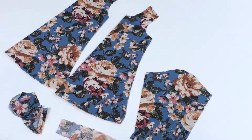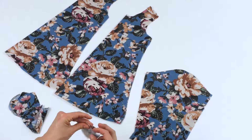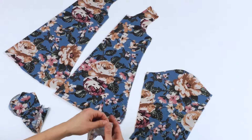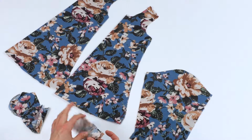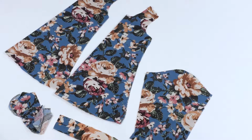Now you can count, this is only 1, 2, 3, but for the rest, for the quarter point, the fourth one, that's actually going to be when you sew this neck binding together, the seam that will be here on the end, that will be your fourth quarter point, and that is always to go in the back. It really helps, especially when husbands are dressing our kids, to know where the back is if I don't use a tag.